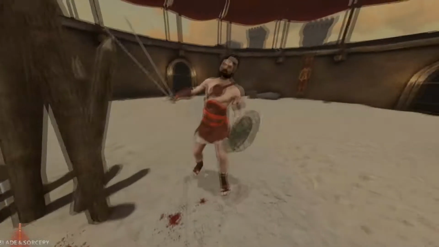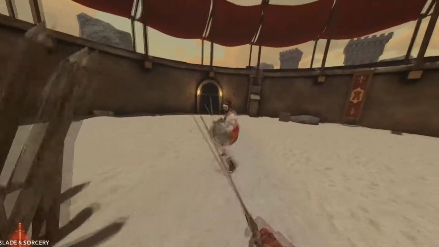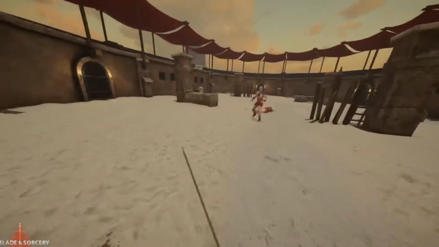So, starting with the basics of gameplay, sword to sword. Already, it's pretty fucking cool. Just being able to spar with such good physics and AI is... how do I put this? It's really damn fun. And being able to slice someone's head off as they're trying to do the same to you, it is, once again, really fun.